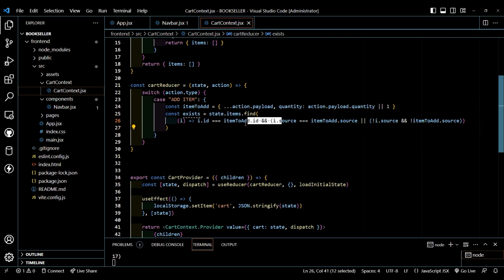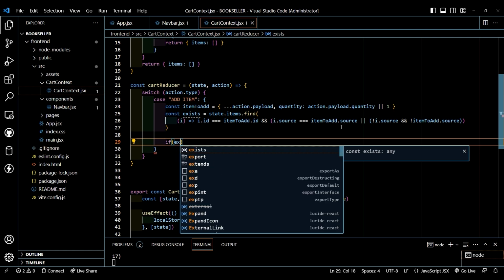So if it's found, then the particular item already exists in the cart.